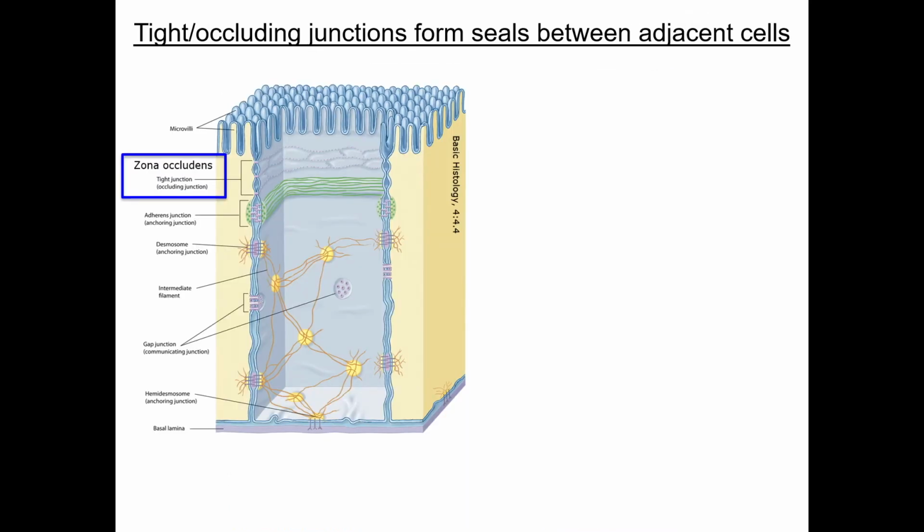The first intracellular junction we'll talk about is the tight or occluding junction, also often called zona or zonula occludens. One of the things you'll have to get used to in histology is that structures often have many different names. Some of these are historical, while some refer to the terms that a pathologist would use. Zonula indicates the junction forms a band completely encircling the cells. In transmission electron microscopy, the membrane will actually appear fused.